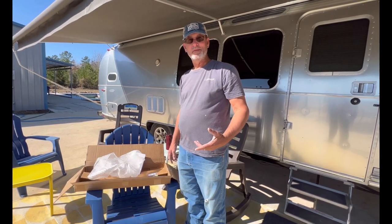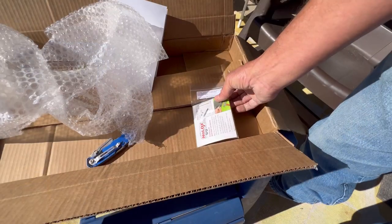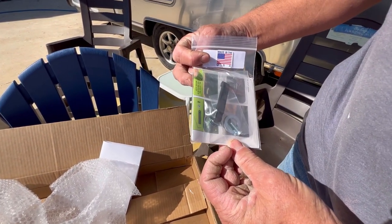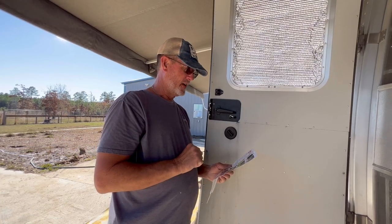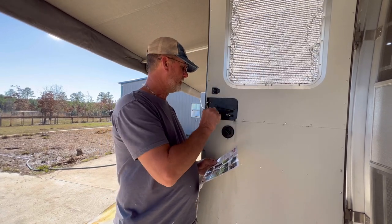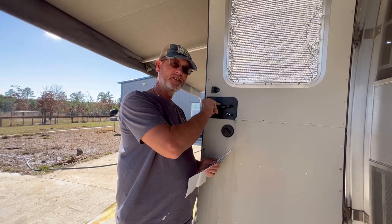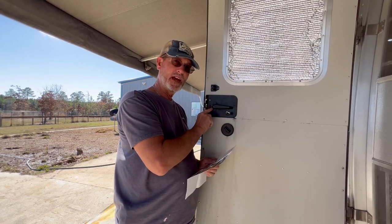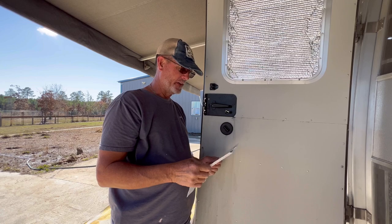Ordered these the same time, so it came in the same box. It even comes with directions and what you need to install it. So let's get with it. And also, I just realized that this kit also includes a washer kit to strengthen the handle. Because a lot of handles, they have problems with the handles on the Airstreams.